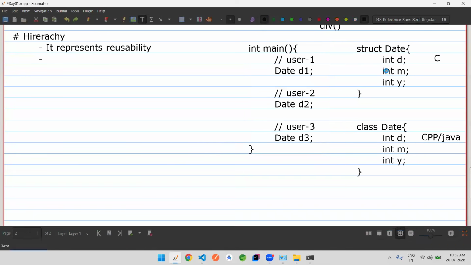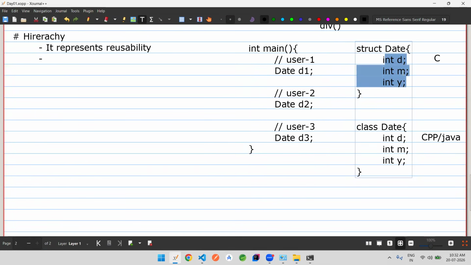If you observe, you'll be able to see the variables have been defined only once inside this structure or once inside this class. Whatever they have been defined inside that particular type, whether it's a structure or a class, create the variable of that type. And use class structure type का variable create करो. That's it. So now tell me, which one was simpler? Creating those variables multiple times inside the main, or defining it inside a structure or a class once and using that class or structure type and creating their variables? Which one is simpler now? Can you tell me? Definitely going for a class or a date. That means going for any of the structures, defining your own type.